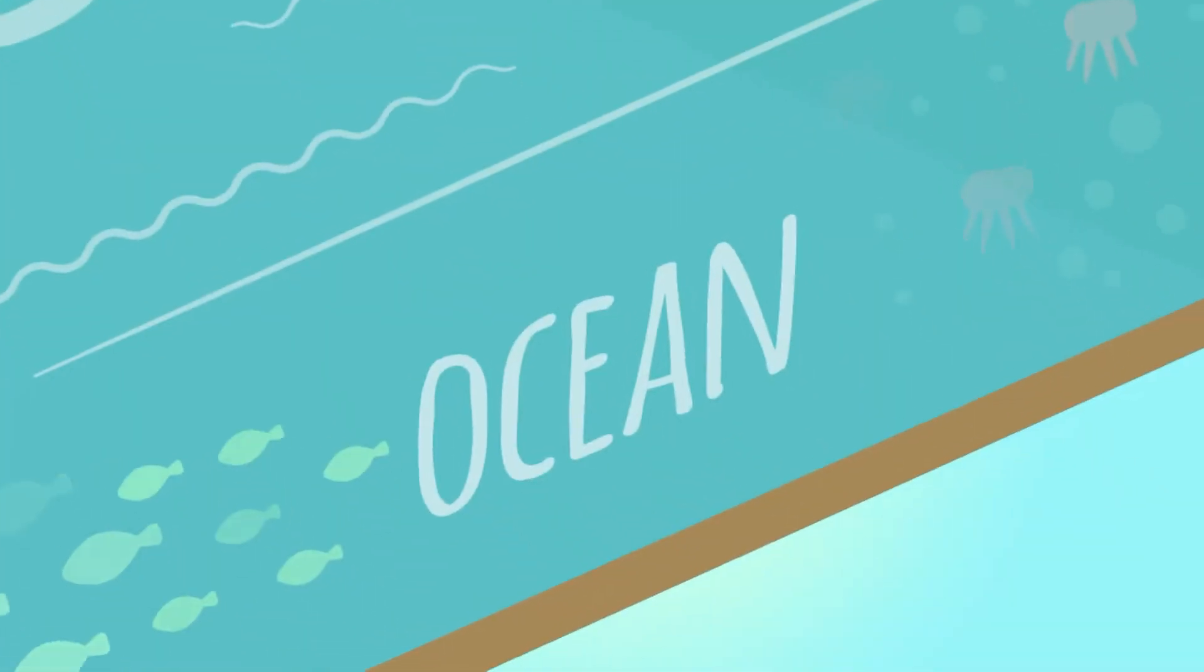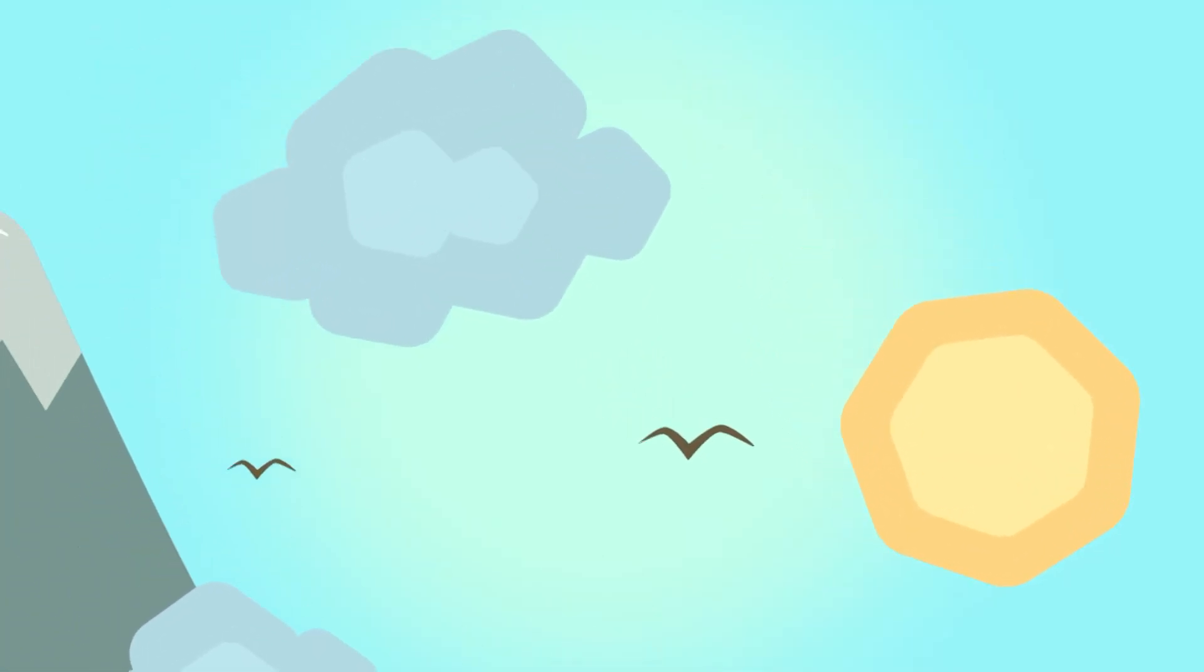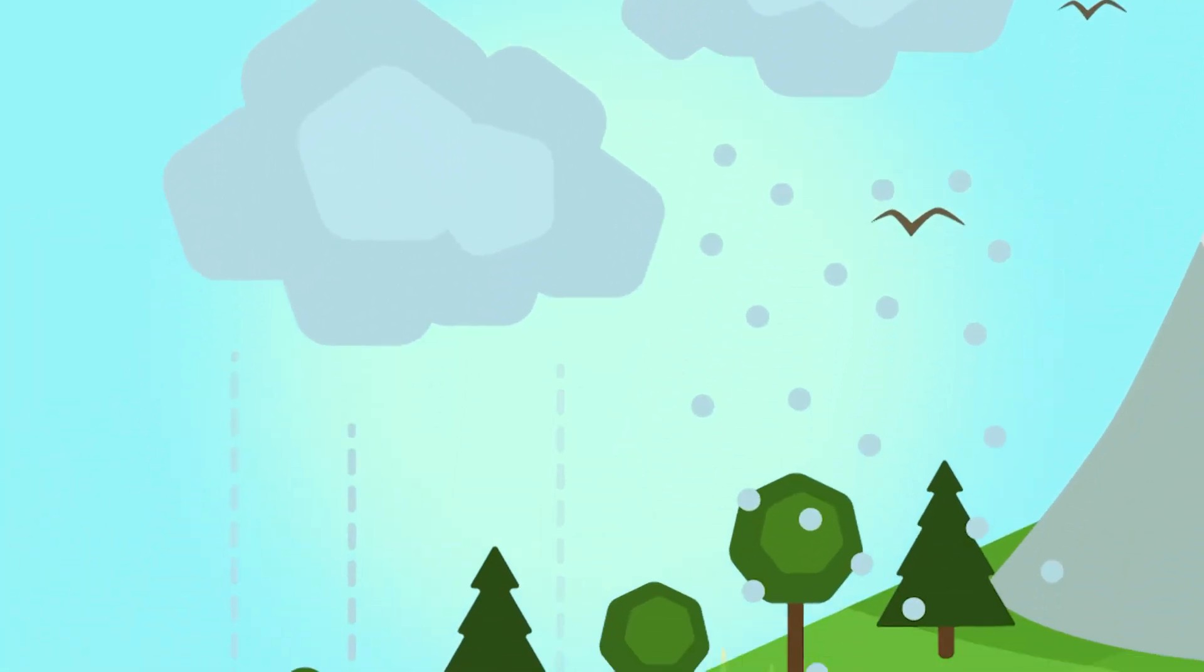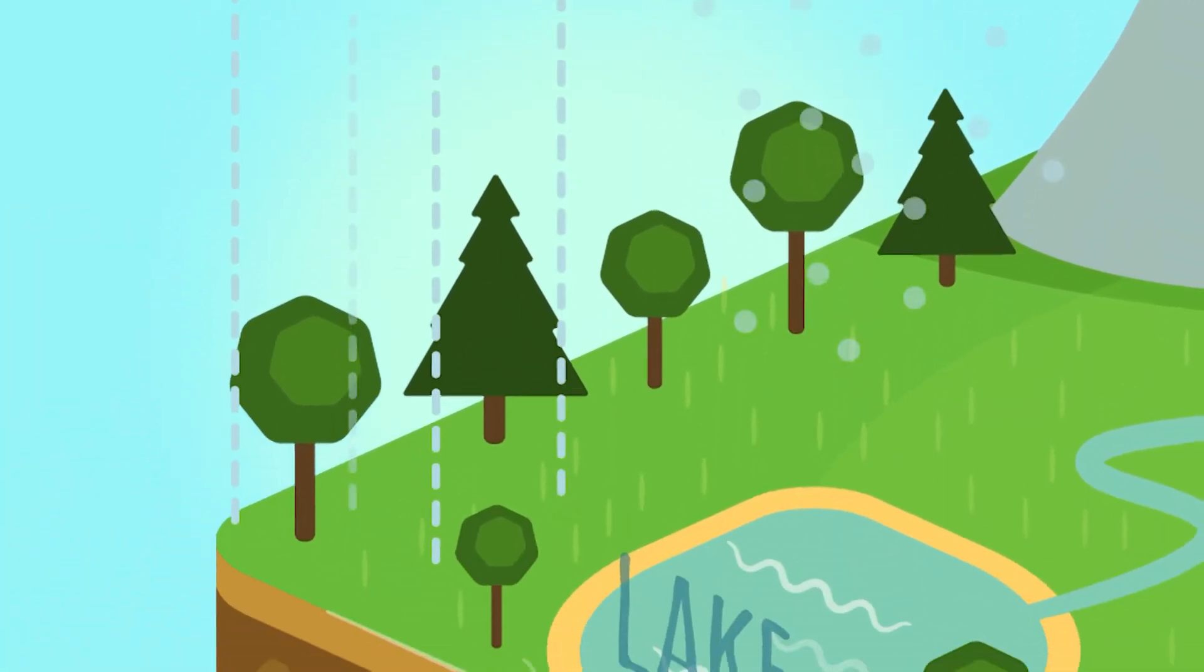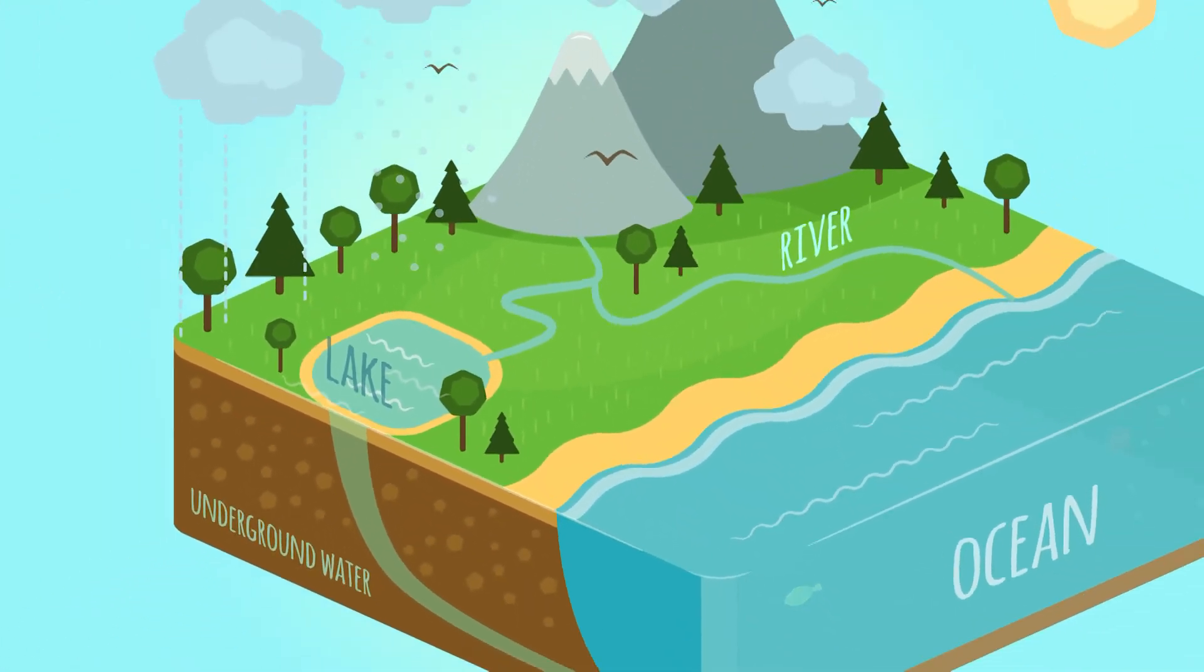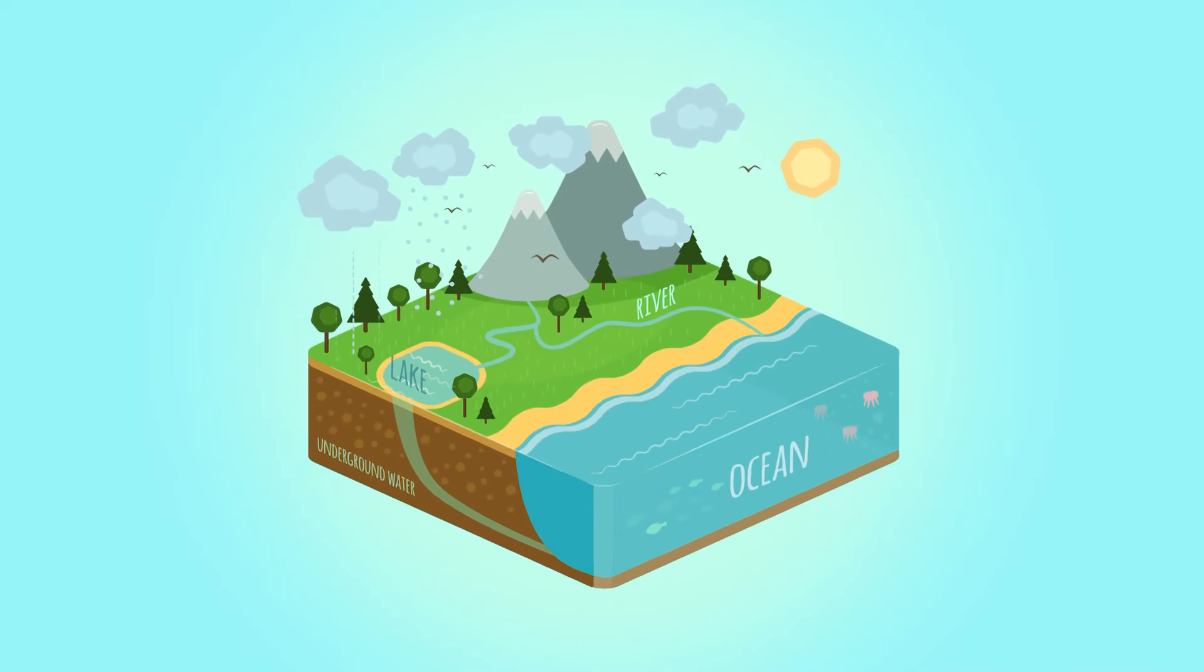Basically, the water evaporates from the Earth's surface, rises into the atmosphere, cools, and condenses into rain or snow in clouds, falls again into the surface as precipitation. This process is how nature recycle its water for millions of years.